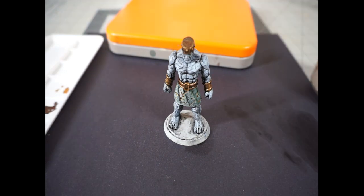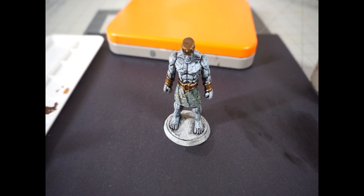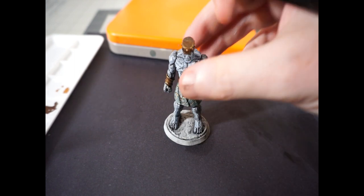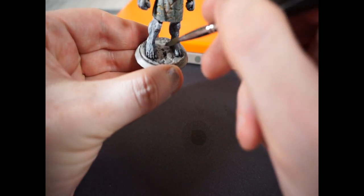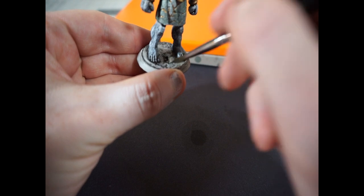Our oil paint is dry, and we just have a few last simple steps to finish off this model. One of those steps, actually, in a way, both of those steps are the base. Now, for a creature like this, I prefer a fairly generic base because I'm going to use this monster probably a dozen times, and each time will probably be in a dozen different settings.